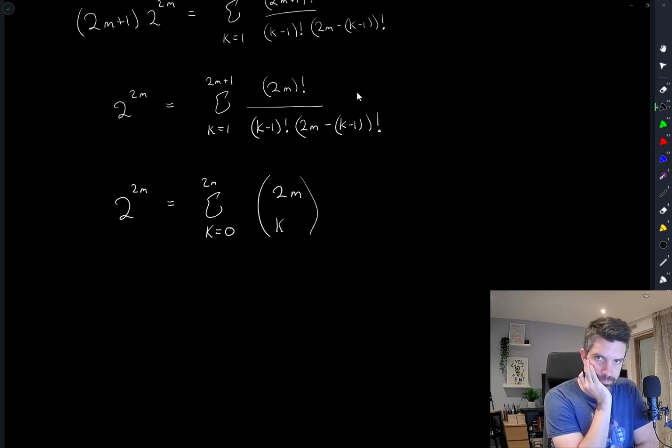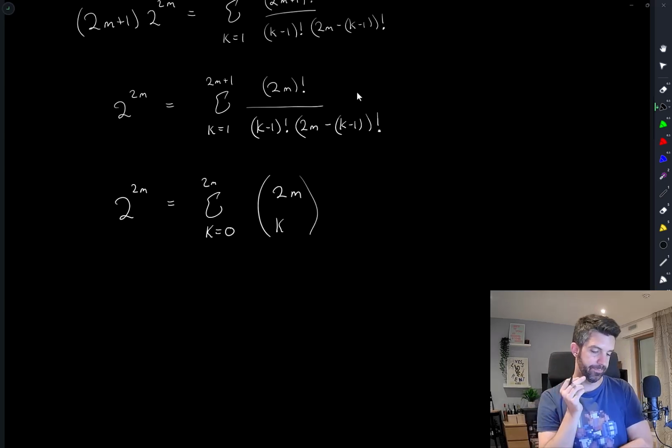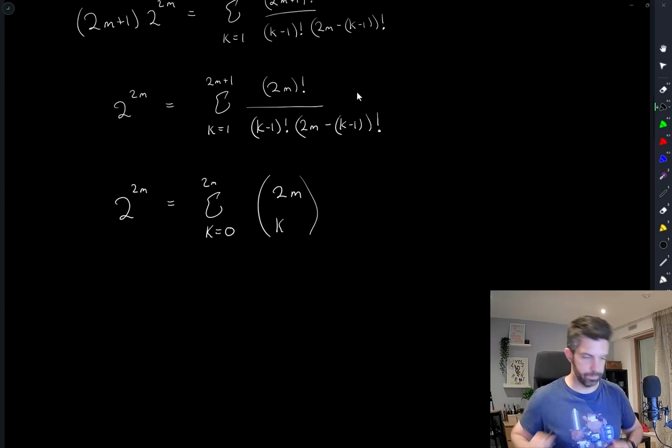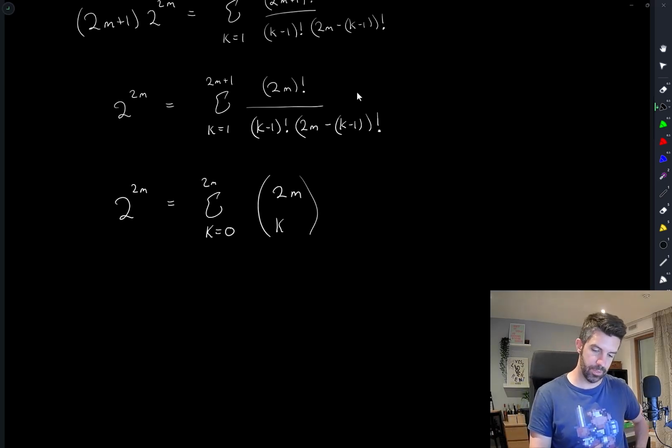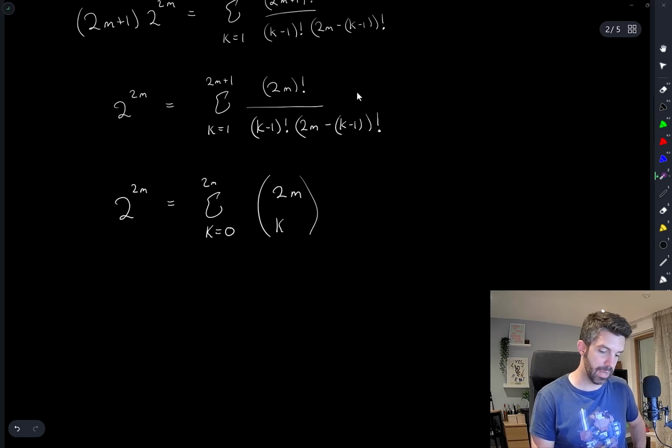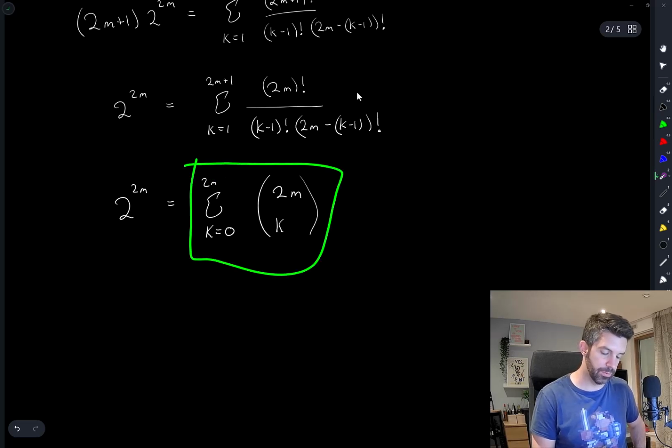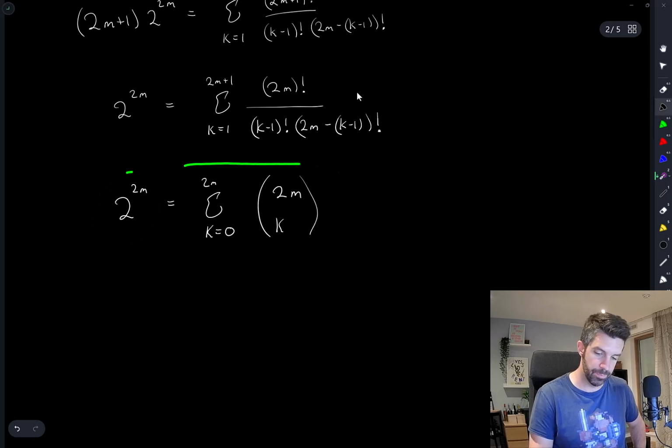Oh, but that's fine. Yeah. This is a known identity, right? I mean, you can think of this in a few ways, but take Pascal's triangle, and if you sum up across any one row, then you get a power of 2. That's what this is saying. You sum up all the terms in one row, you get a power of 2.